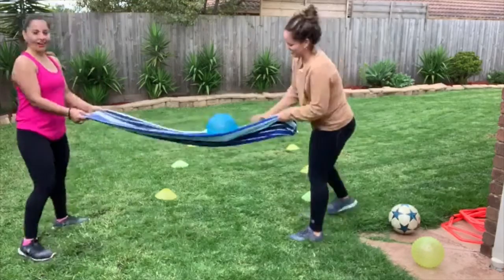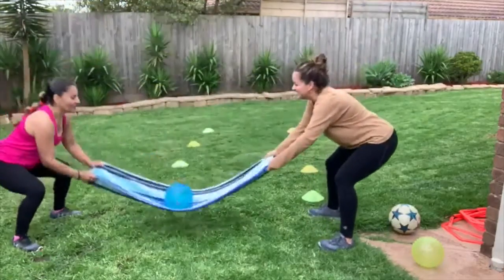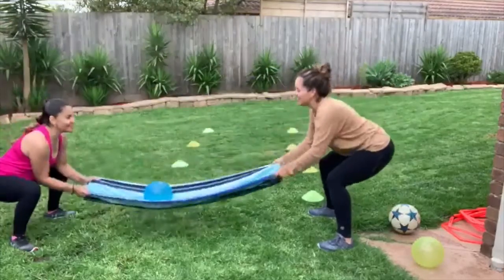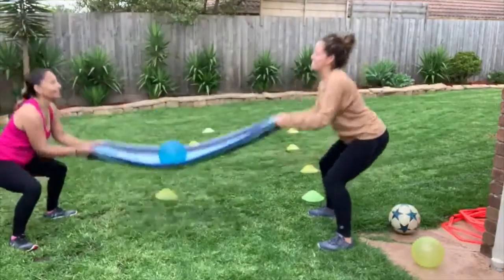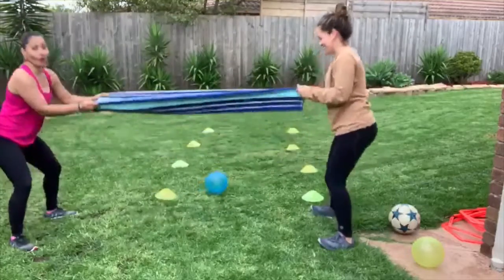So are you ready? Yes, come on. One, two, three, throw the ball. One, two, three. Good. Oh, look at this, we got it. I think you can do it. Oops.